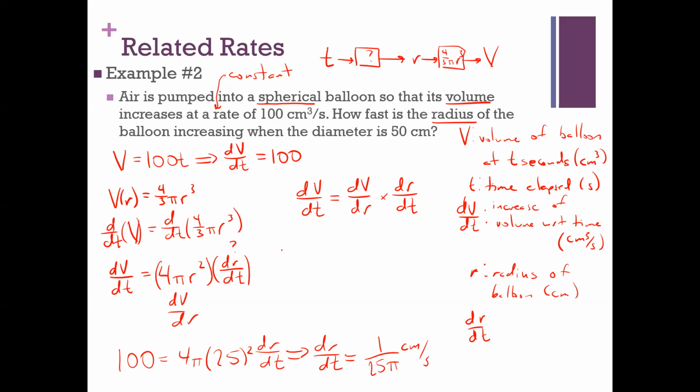Not very carefully. So let me write down my process. So 100 equals 4 times pi times 625 times, I'll just call this x for now, this thing I'm solving for. 100 equals 2,500 pi x. x equals 100 over 2,500 pi. Okay, I feel better about it now. But I actually read it out. Jordan?